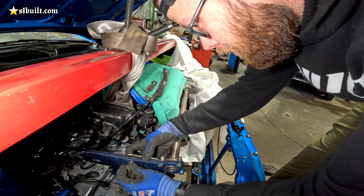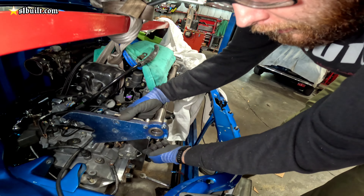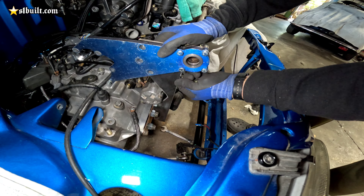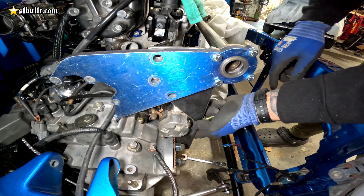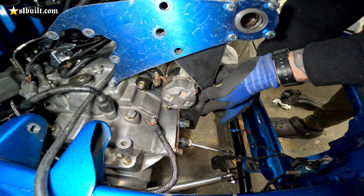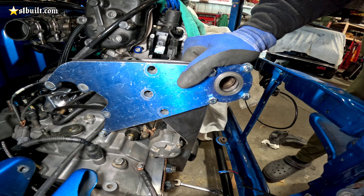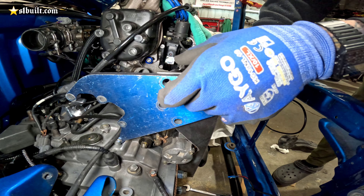I'm going to build a bracket off the back of this that will support the supercharger. I'm using the factory torque mount bolts — this one goes underneath and it has three 17-millimeter bolts in there, so that's going to hold and support it from underneath. Then I'm going to build a frame that comes up from here and bolts to the back, and I'm also going to support it off of this other transmission bolt for extra leverage. It's going to be quarter-inch steel, then we'll get it all powder coated nice and neat. Just the beginning steps of getting that plate made so we can move on to the next thing to get this thing ready for Honda day.